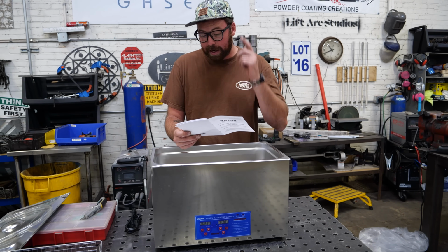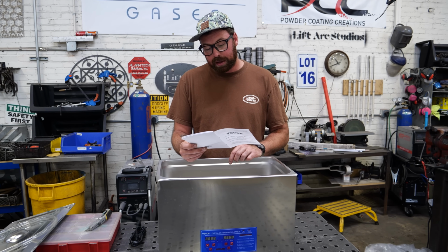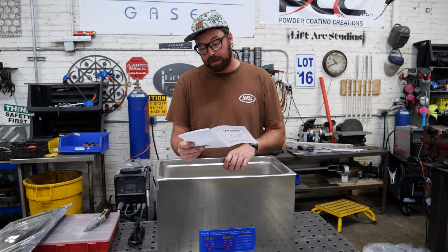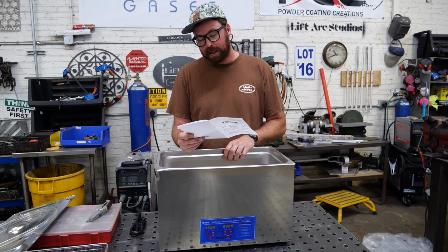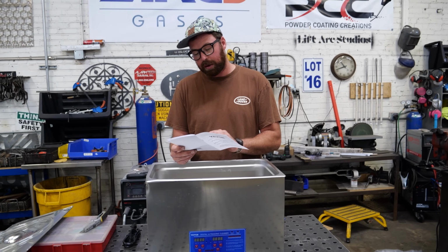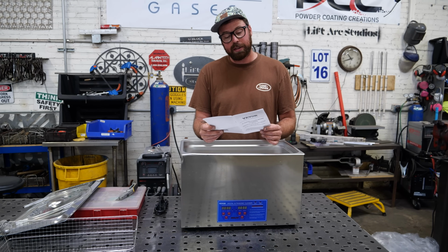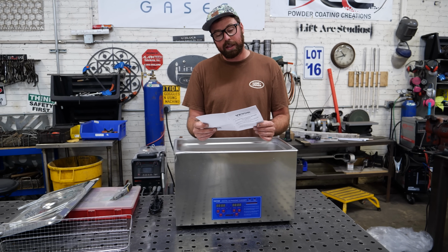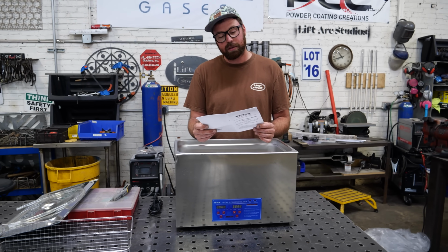Don't run it for more than an hour at a time. Don't operate without fluid in the tank. Don't drop any item into the tank, as this may cause damage to the transducer. The more items you place in your cleaning bath, the less efficient it will clean. Keep the lid on. Never immerse the machine or power cord in water. Don't touch the power plug, obviously. Do not place the device on a soft surface where the vents could be blocked. Upon the cleaning cycle completing, turn the heater knob off and isolate the machine from the power source.